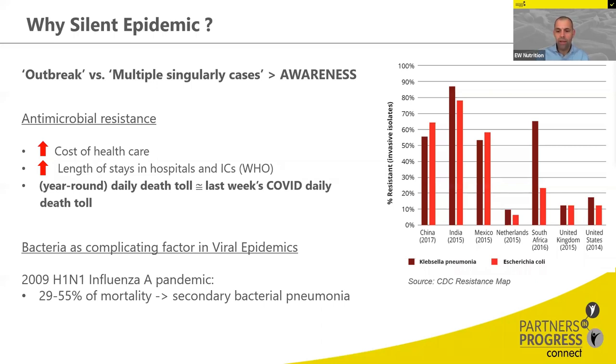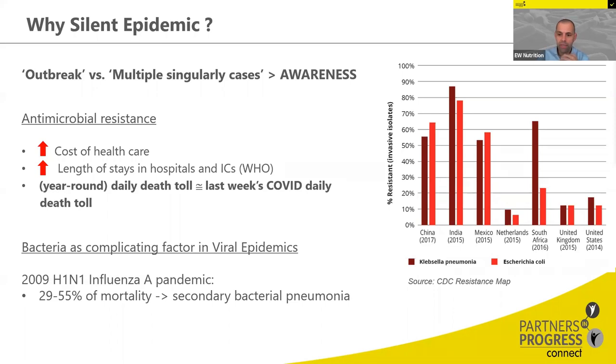However, beyond this slide, I will not be talking about COVID-19, but would like to draw your attention to a more silent epidemic, one that might be less contagious, but that is not necessarily less deadly. So WHO considers AMR, antimicrobial resistance, an increasingly serious threat to global public health, a threat that requires action across all governmental sectors and society, and the industry, our industry. And very relevant in these days is the impact that antimicrobial resistance has on the cost of healthcare and the use of hospital capacity in particular.